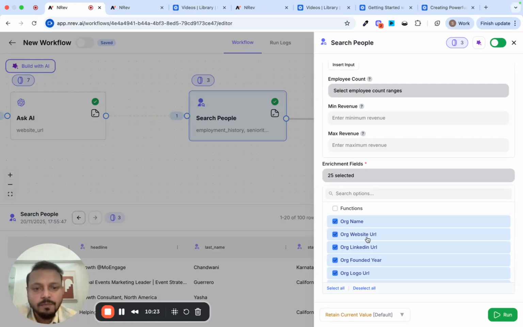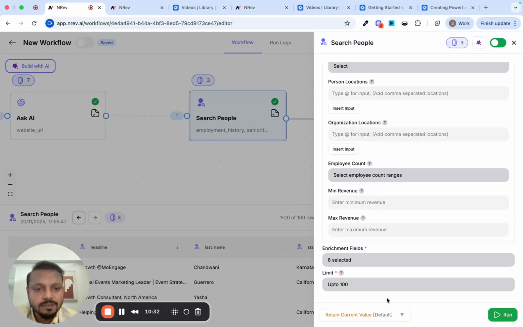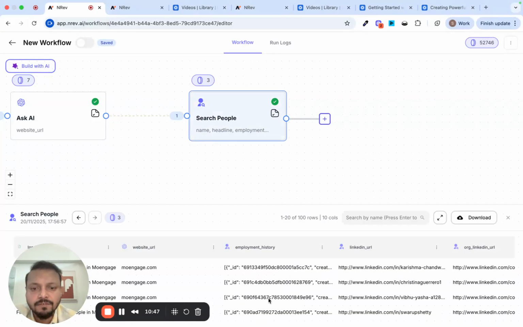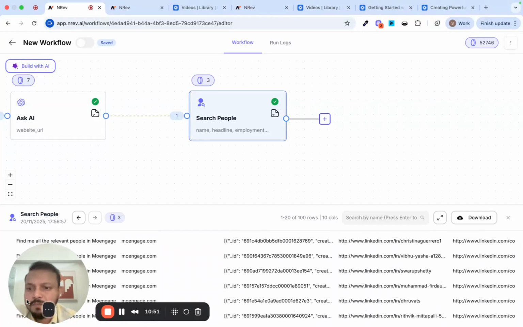So what I'll come here and do is again have an AI classifier this time, and I'll show you a powerful feature of the platform. Say I don't understand all these fields that I need to put in. I don't need to worry. I can generate the entire configuration of this node using AI. I just need to describe that I want to look at the title and headline of the individual.